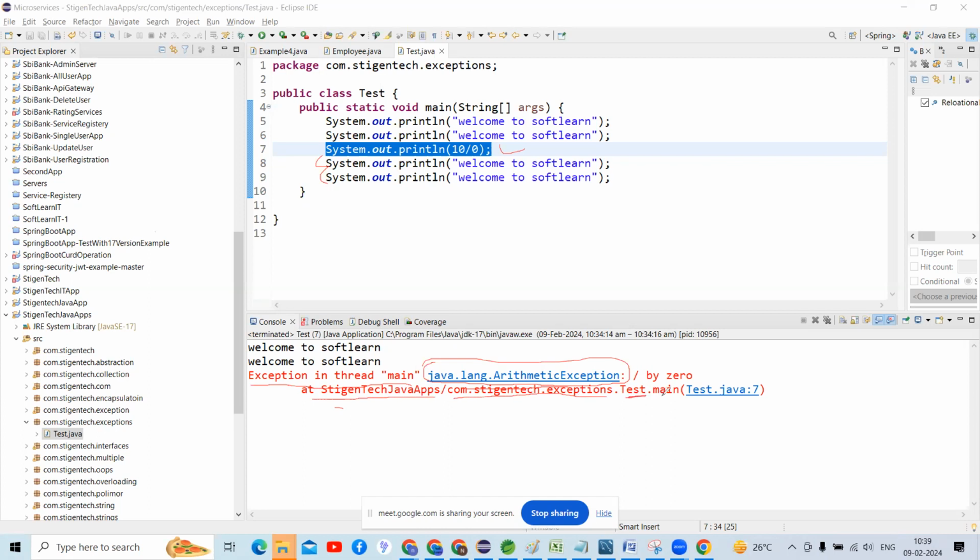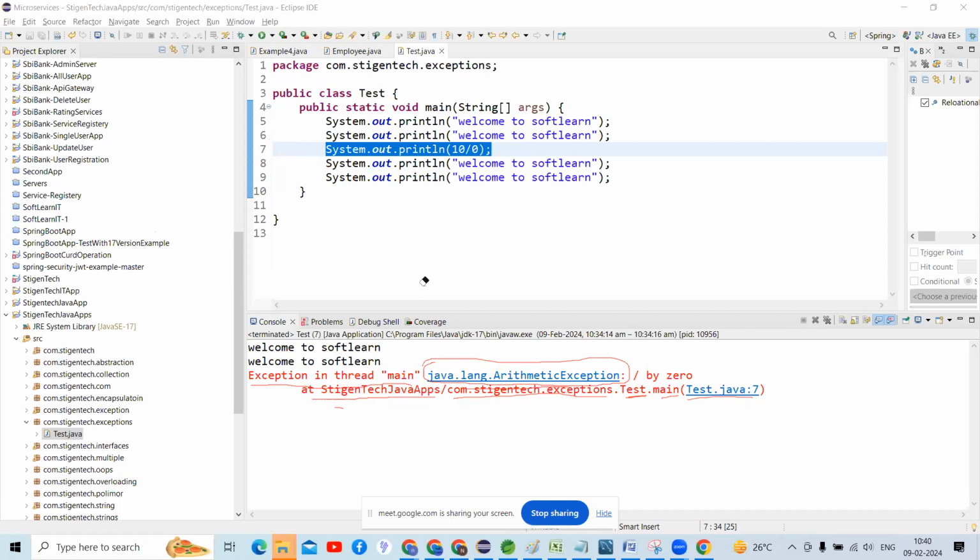Inside this class there is a main method, and inside that class, what is the line number? Line number is 7. Where is it getting that exception, guys? Line number 7 only, right? It is given very clearly what type of exception and which line it is getting that exception on, each and everything given by the runtime exception, guys. Then we can handle this exception. How can we handle that exception? By using the try catch block, guys. Try and catch.